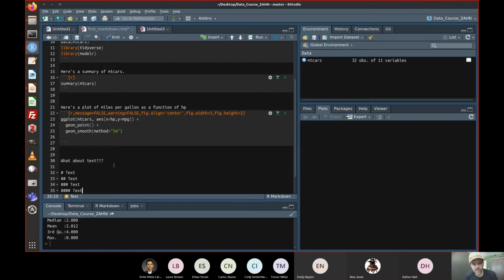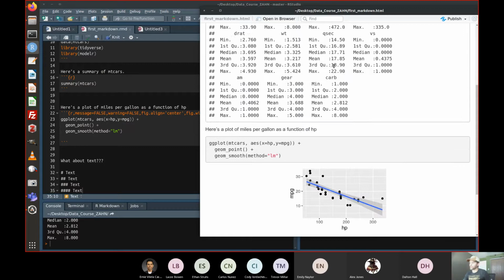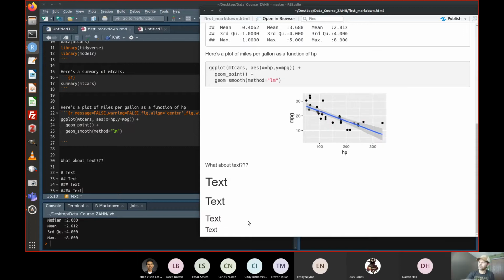Note that the hashtag doesn't mean comment now. It changes the meaning. When I knit this, let's see what it does. All right, what's the hashtag do? It gives back headings.